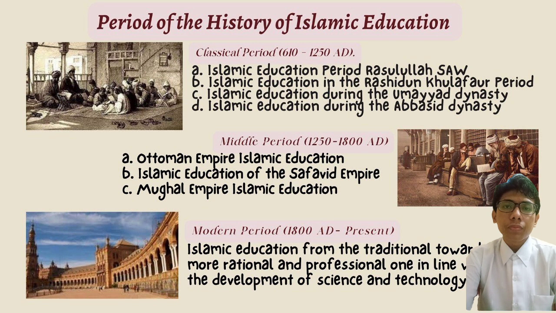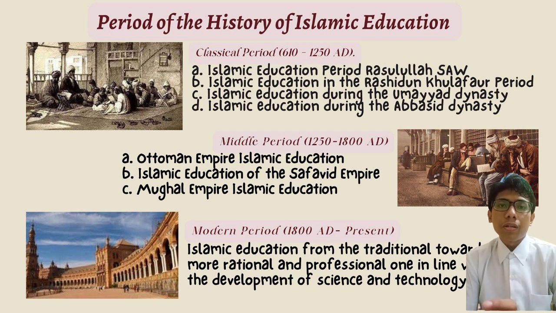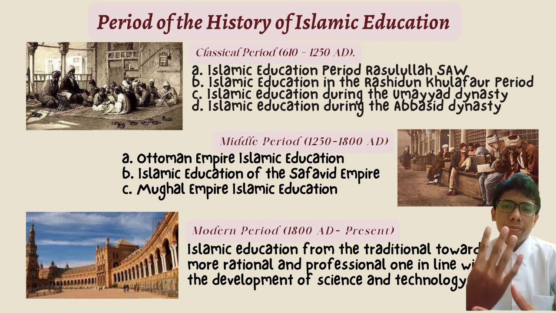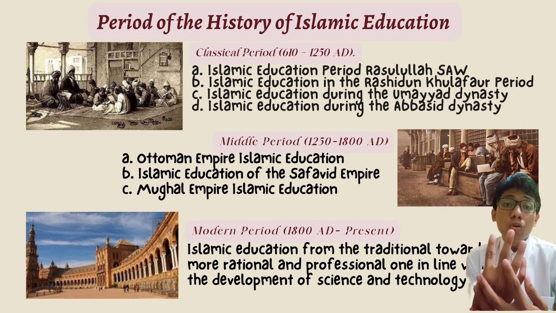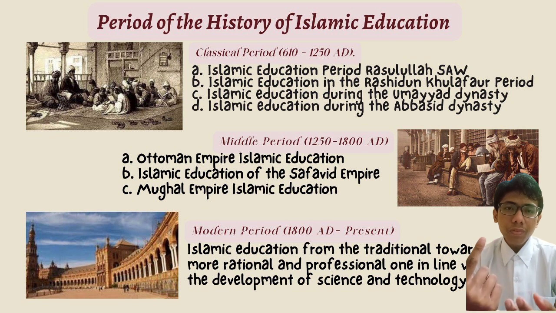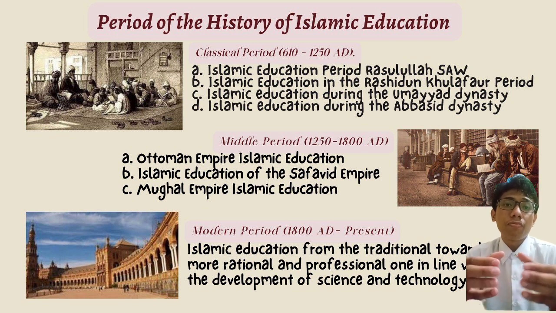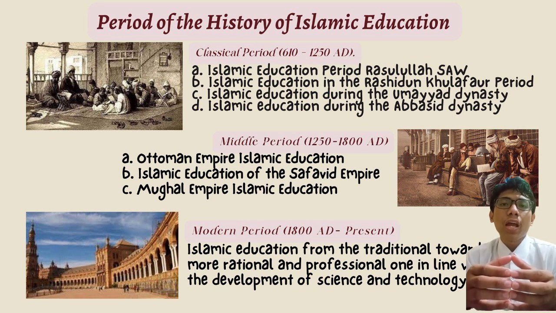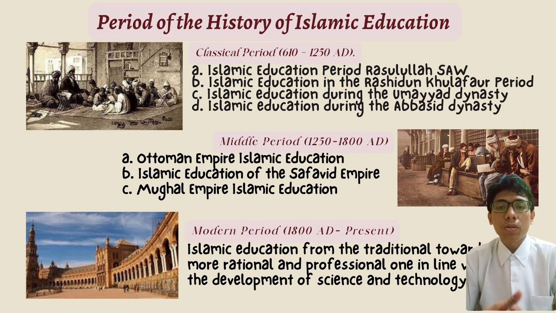Education in the period of Khulafaur Rashidin. There are four Khulafaur Rashidin: Abu Bakar, Umar bin Khattab, Utsman bin Affan, and also Ali bin Abi Thalib. First is the leadership of Abu Bakar. During this time, he succeeded in laying a strong foundation for the struggle and dissemination of Islamic education, and he also did dawah.